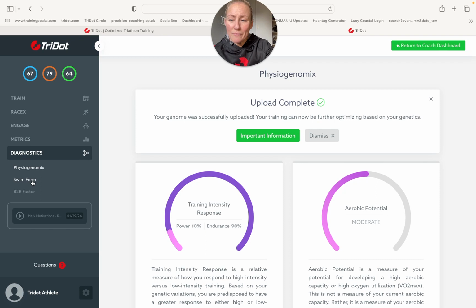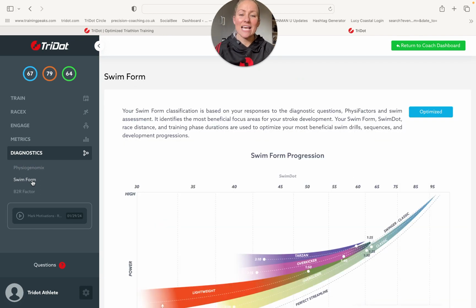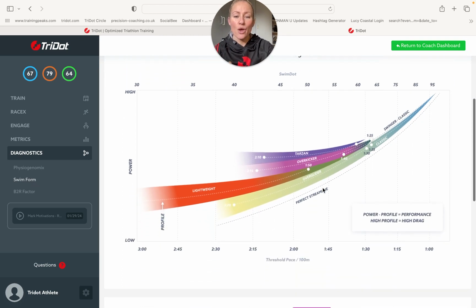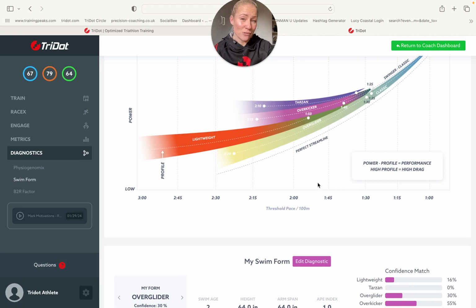Okay. Swim form analysis is a form of a questionnaire which your athlete and you can fill out together, and it will tell you and your athlete where they sit within the ranges. So whether they're an overglider, a lightweight swimmer, an overkicker, or a Tarzan, or a classic swimmer.